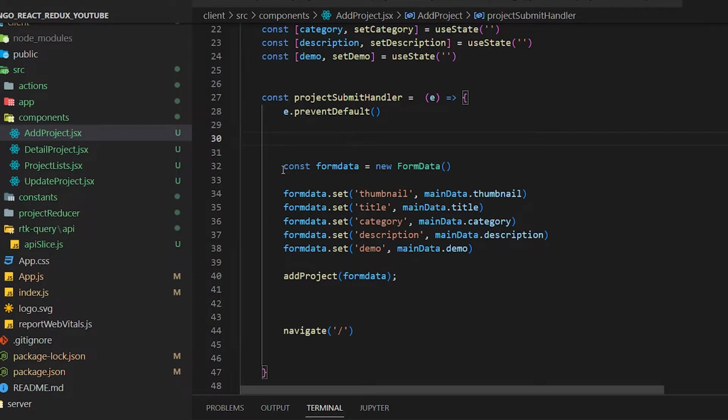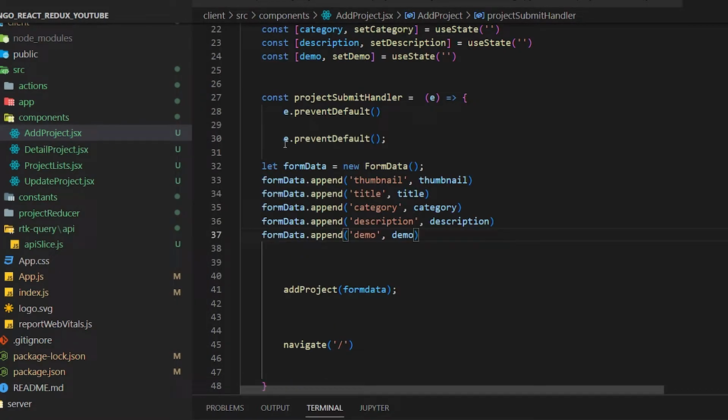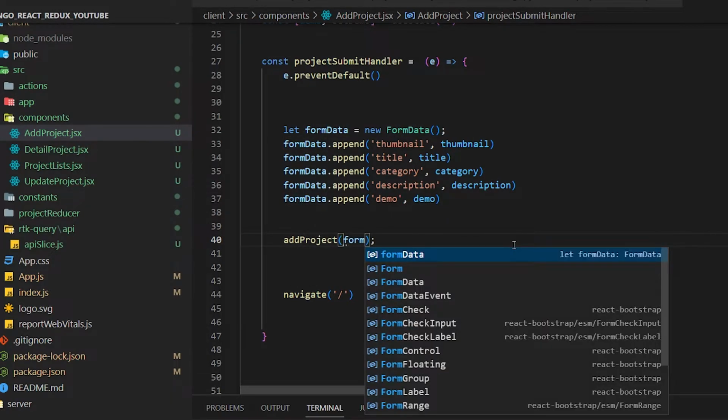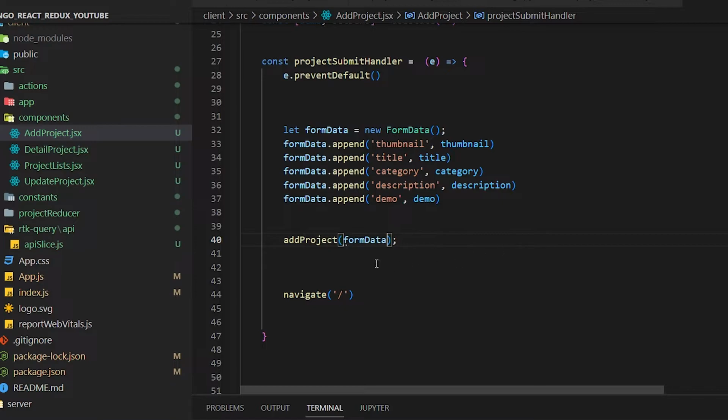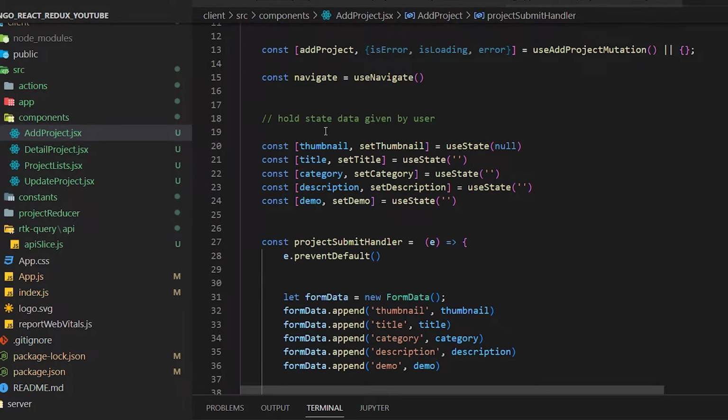So I don't even need that, I can just remove everything. Okay, so this will work just fine. We are taking a form object, and in the form we are appending some data like key-value pairs: thumbnail, title, category, description, all of the stuffs, and just put the form data, simple as it is. Just pass this data, and it will work just like magic. Okay, so this is the thing that we want to have.